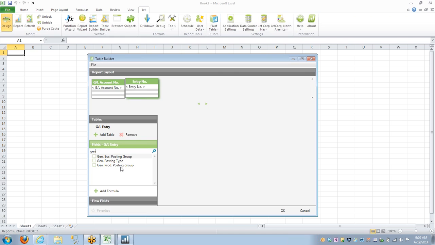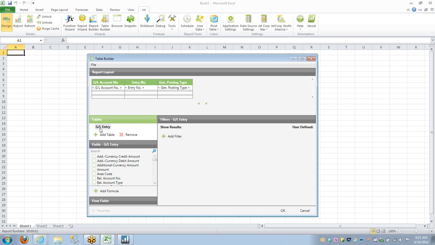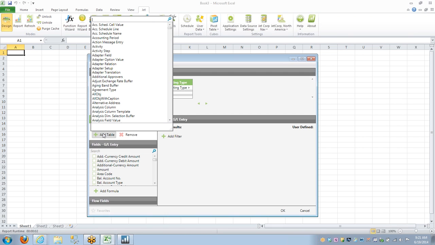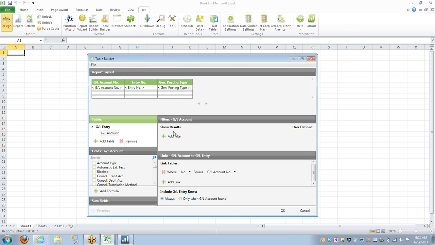I want to stop and just really pause and explain that entry number in this case is going to be what's called my primary key, or my unique key. So when you're using traditional reporting tools, you do need to have some basic knowledge of the database structure as far as the tables and fields go and how they relate to each other. In this case, entry number is going to actually be a link that we're going to use to pull in another table as well. The way that we link tables with traditional reporting tools is by essentially common fields. So as you can see in my GL entry table, I have this entry number, and the next table we link, we're also going to have entry number. So I'm going to say that entry number in this table equals entry number in this table, and that'll kind of bridge it all together.